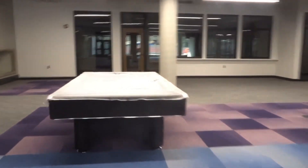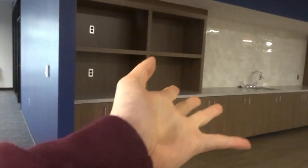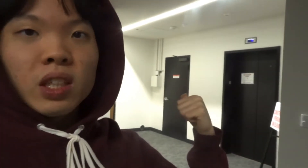They also have a pool table there — it hasn't really been unwrapped yet but it's new. What's confusing to me is there's this whole counter and sink here that I don't understand. It looks like a showroom — there's a carpet and then just a sink and a counter. And right behind me besides the counter there's also a cavity and I think they're going to stick some fridges in there.